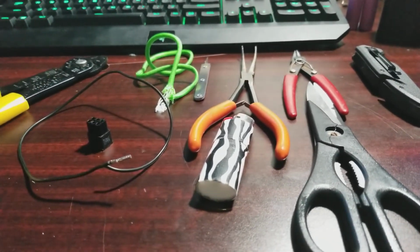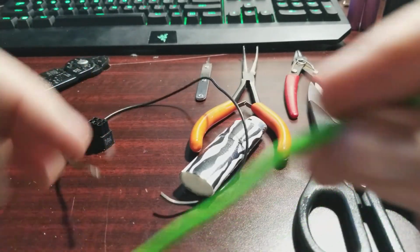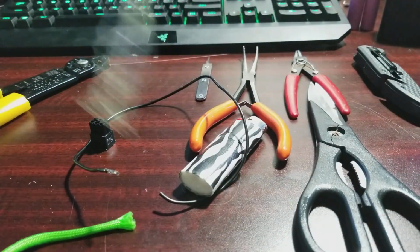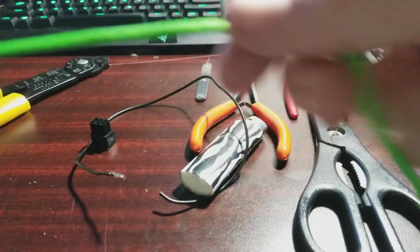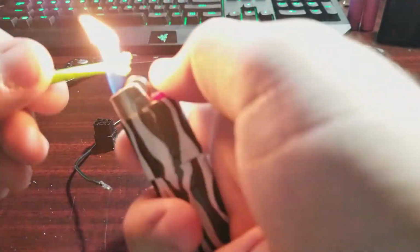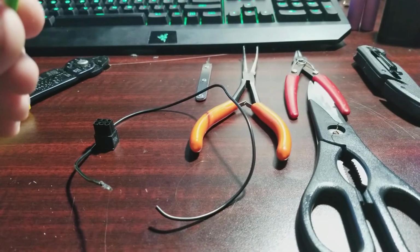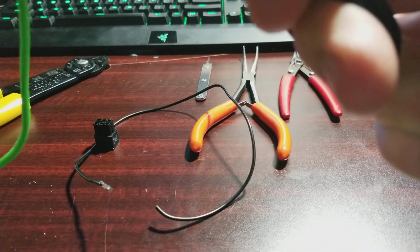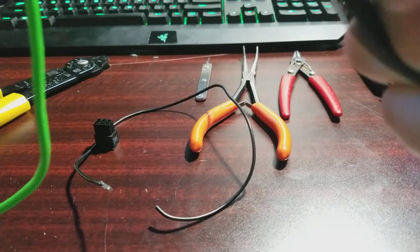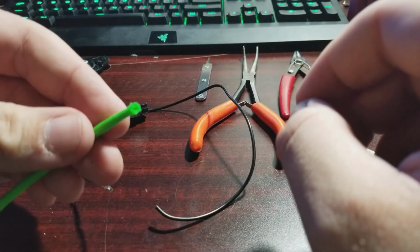Well, for starters, you gotta take your sleeving, and obviously we're not doing a full set here, it's just a piece of wire that I have laying around here. But with Paracord, you have to take the center pieces out. This is 7-string Paracord. This basically is just garbage. But you have your Paracord. Take your lighter, just ever so gently close it off to stop it from fraying anymore. And then there you have it.